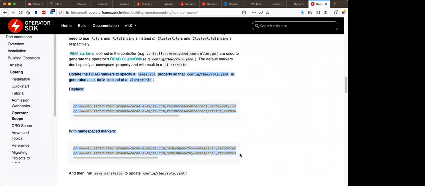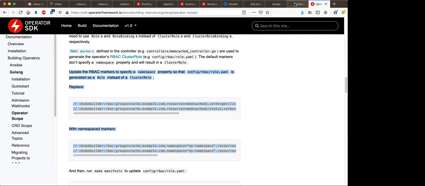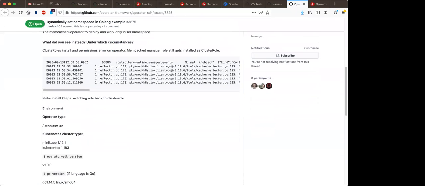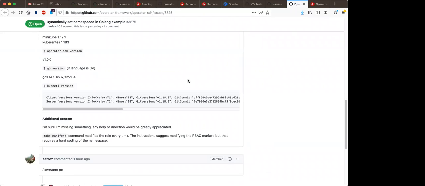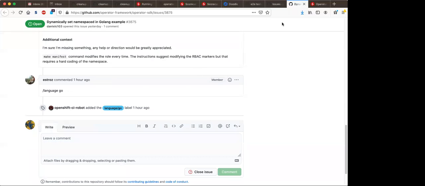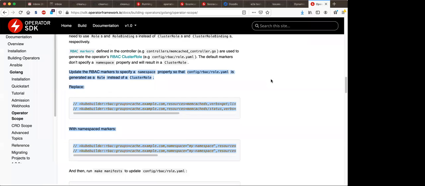And this user is confused about how to hard code, in his words, or basically how to set the markers. Yeah, at the very bottom where it says additional context. How am I setting the namespace field on the markers for these things to get it to do the right thing? And I think it's just, we set that to system. And if that propagates through to the files that get written in the RBAC directory, then Kustomize will correctly add the prefix, and that'll end up in the same namespace as the operator, and everything will work. So I think that's probably what we need to check.